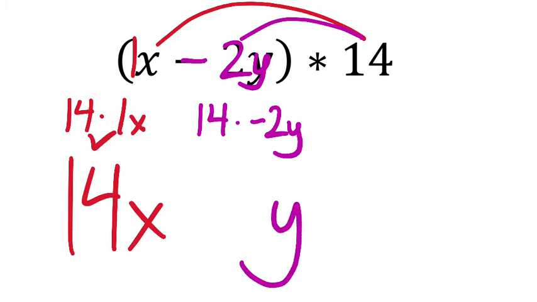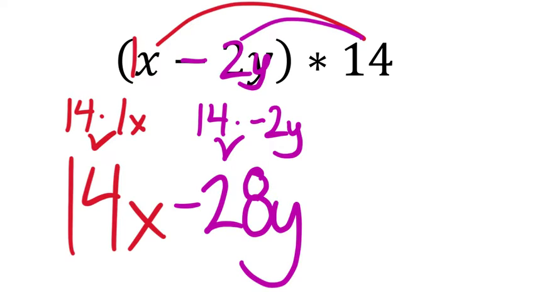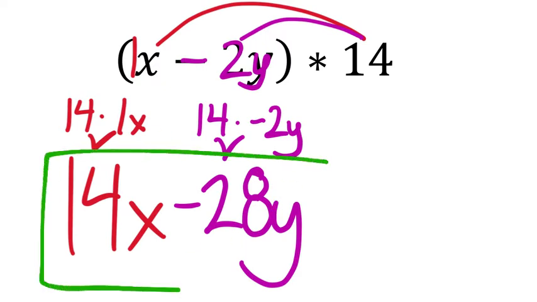So how many y's would that result in? 14 times negative 2. Just punch that into the calculator, and then it will tell you how many y's you have. Negative 28 y's. Now be careful not to combine these because they are not like terms. You got an x term and a y term. Those are not the same. It's like 14 apples and 28 oranges. That doesn't give you, I guess that'd be 42 apples or oranges. I mean 42 pieces of fruit, but they're not the same, okay? So this is how we want to keep this answer right here in its simplified form of that expression.